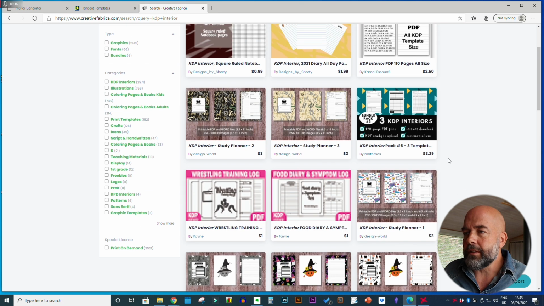So they've got lots of different types of interiors, and they come as single interiors or in packages, maybe with a theme. So you can buy or download a package of business book interiors or accounting book interiors, and they've even got colouring book designs as well. Things like colouring book designs, I would advise modifying them yourselves.